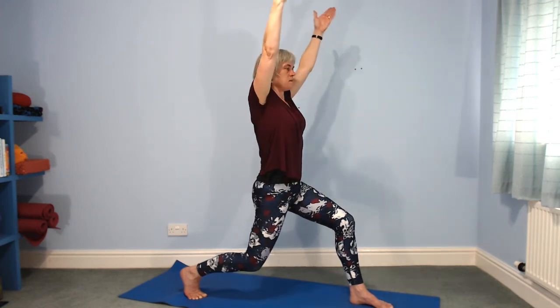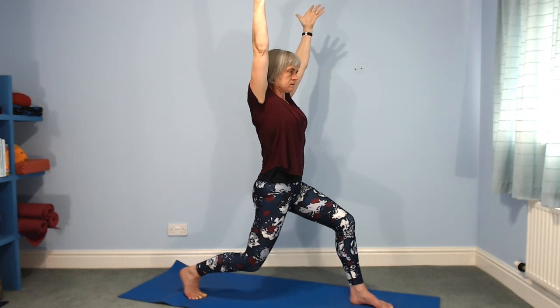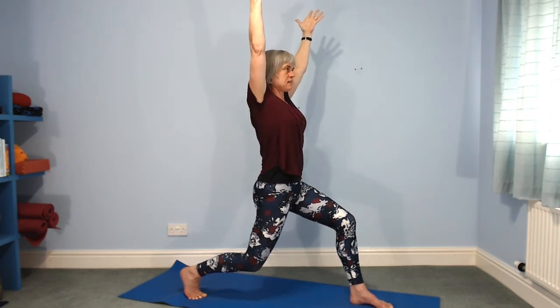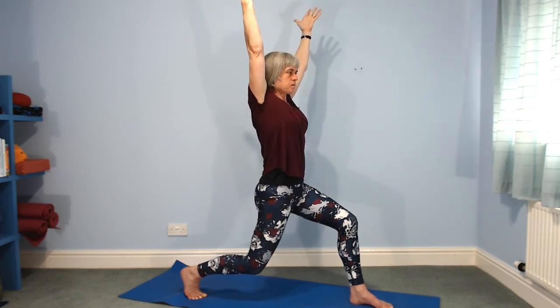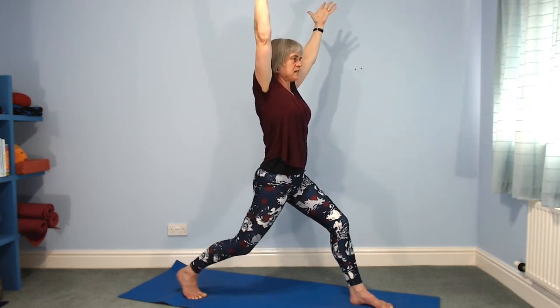So lift your arms. Keep the strength in your legs. Do what you can to get as much stretch in this right hip flexor as you need. Breathe in and a breath out. One more breath in and a breath out. And then straighten your legs.